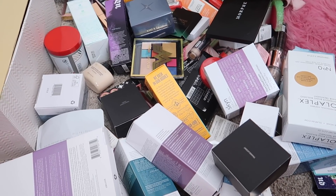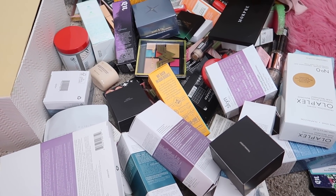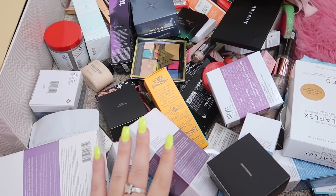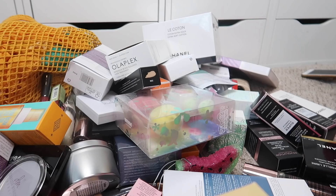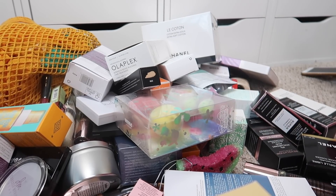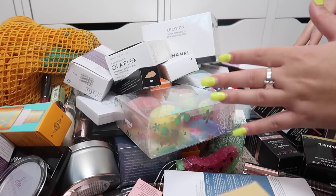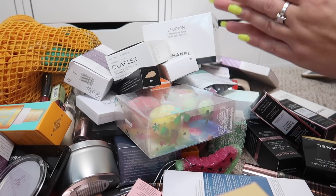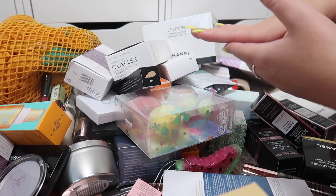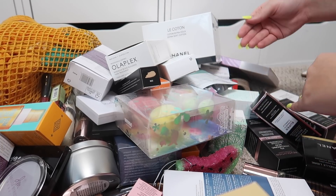My lunch actually just got here, so I'm going to take a little break and I'll be back a little bit later to continue working on this with you guys. All right, I am back. Now it is time to organize — I've sort of rearranged everything and I'm sitting in a different spot. The next step is I organize things into basically skincare, body care, and then makeup. Once I do that, I'll start deciding what I'm keeping and what I'm getting rid of.